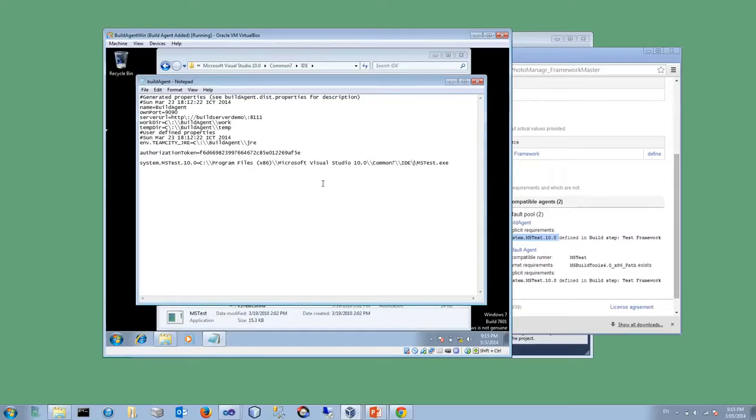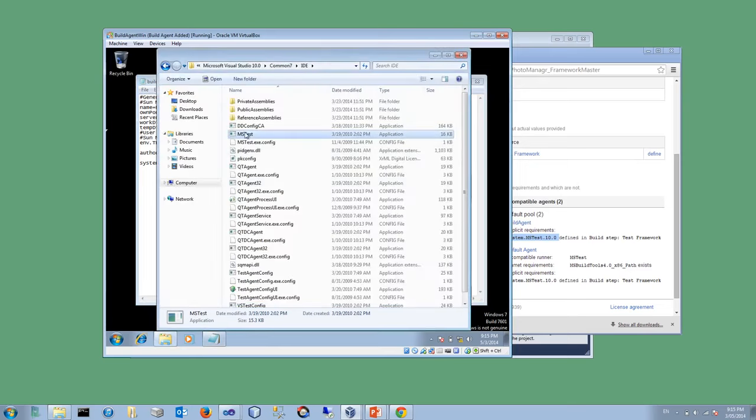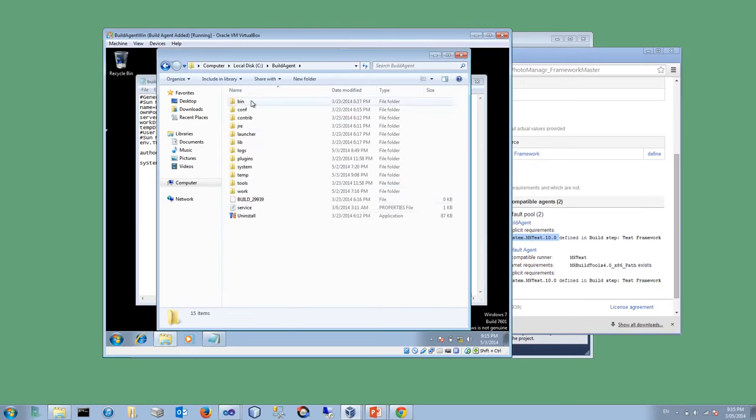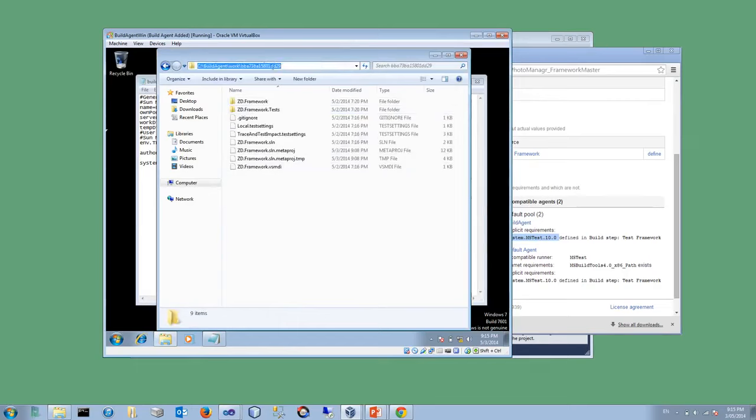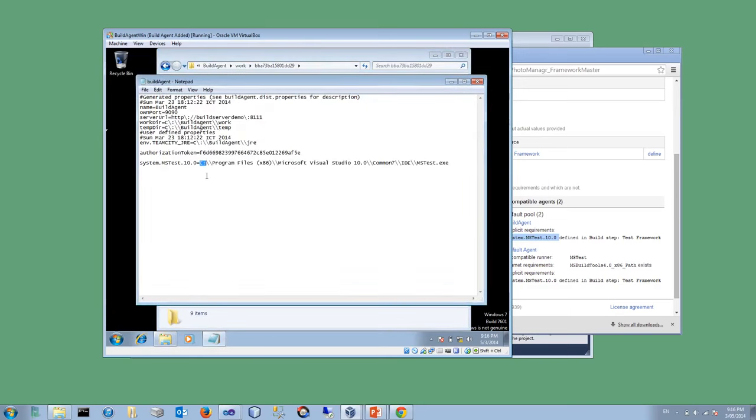And lastly, through trial and error, I figured out that this has to be a relative path, and it needs to be relative to the build worker itself. So if we jump back up to the build agent and into its work directory, this is the work directory where our builds are currently being done. So this is the path to there, and we need to jump up 1, 2, 3 steps up to get back to the root before we can go down into program files. So we turn that into a relative path like so.